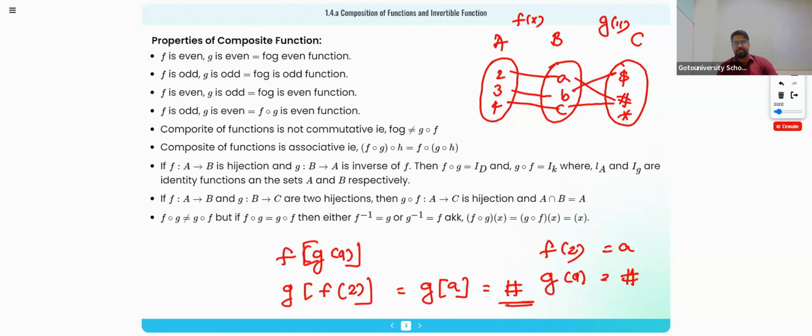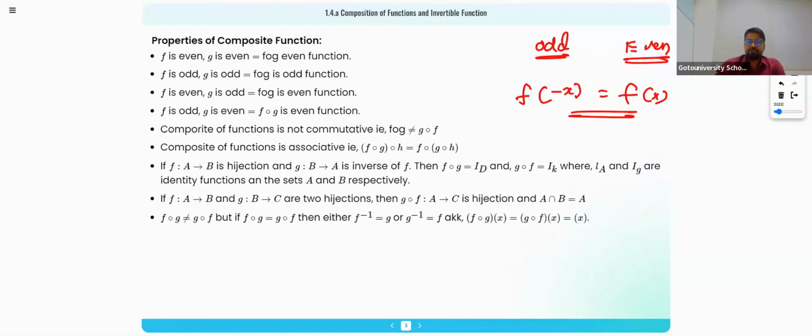First, we need to understand what is odd function and what is even function for this. All right. Suppose f of minus x is also equal to f of x. Such a function is called even function. Then what is odd function? If f of minus x is equal to minus of f of x, then it is called odd function. Okay. Please keep it in your mind that a function can be neither even nor odd also.